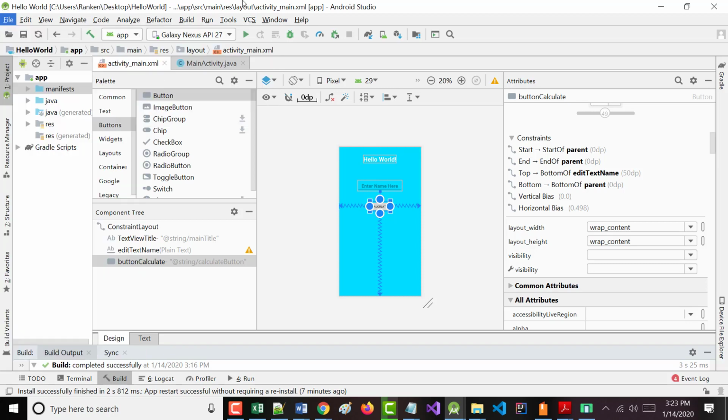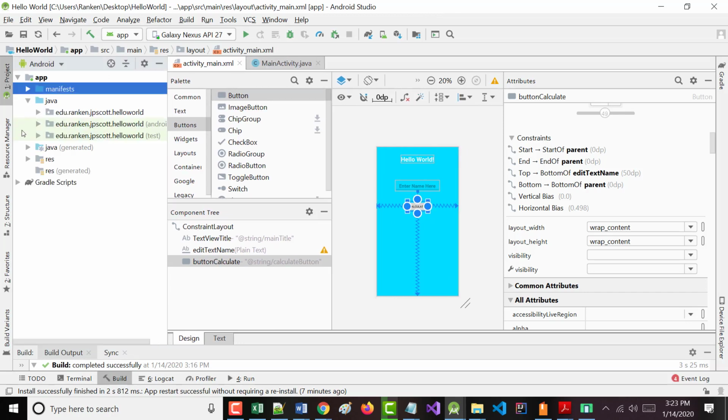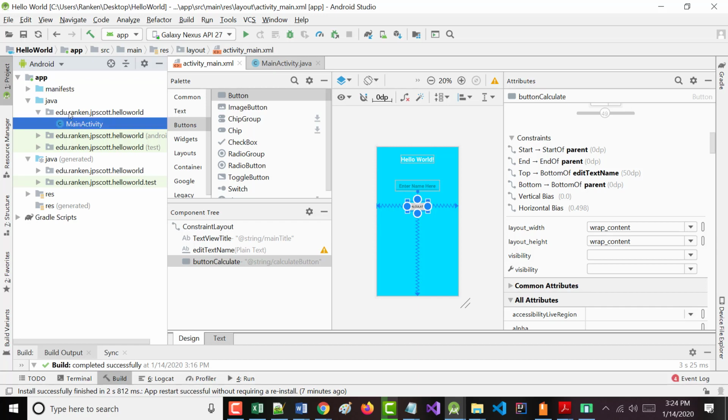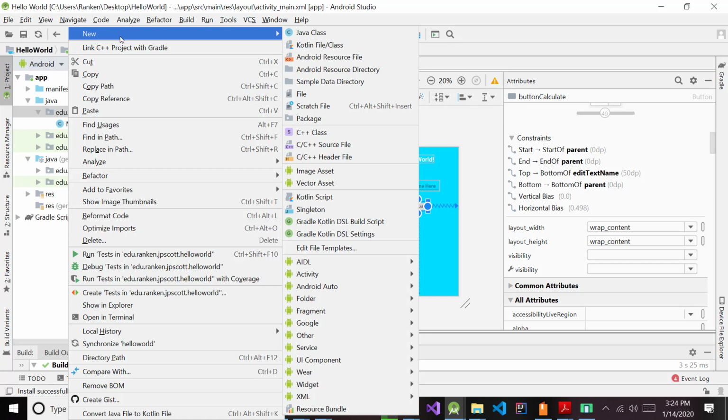If you decide you want to create a new Java file, you will come in here under the Java folder that you've got, and I think it's this one. Yep. You right mouse click on that package name and you choose New. That's how you make a Java class. I'm going to assume you're going to forget that, so we'll say it again later.